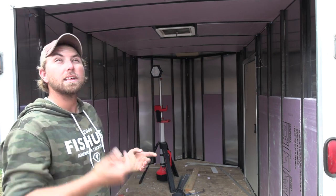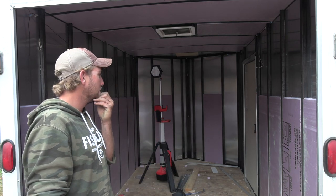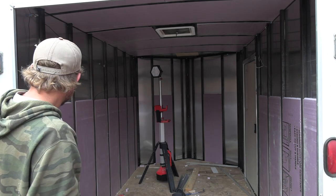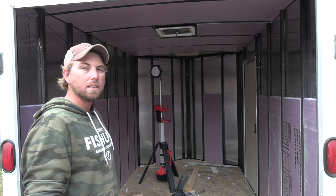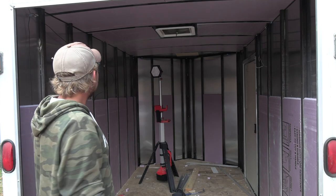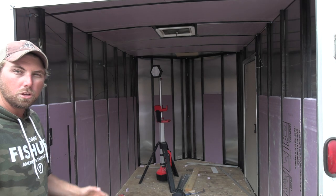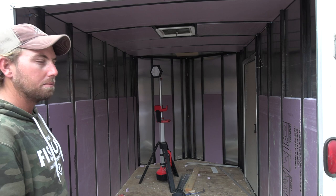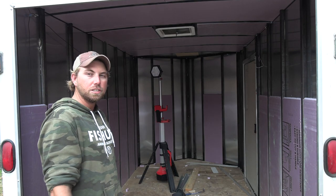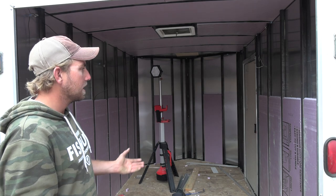Update - it finally quit raining, though another storm is coming. I haven't been able to film much because it's a tiny little area and it was raining. Anyway, I've got better than half this sucker insulated. It takes a little time to do all this - I'm cutting them in super tight. I've got the ceiling done, one more piece to cut for the ceiling, and then I just need to finish off the top. I ended up going four feet wide and stacking them - it's a better use of material since this stuff's not cheap.